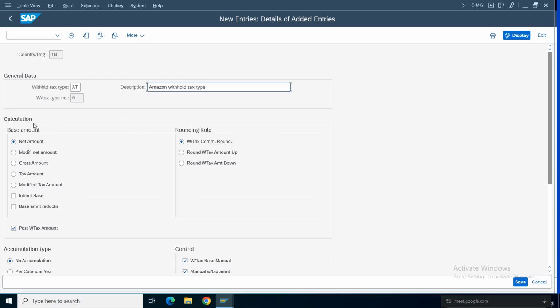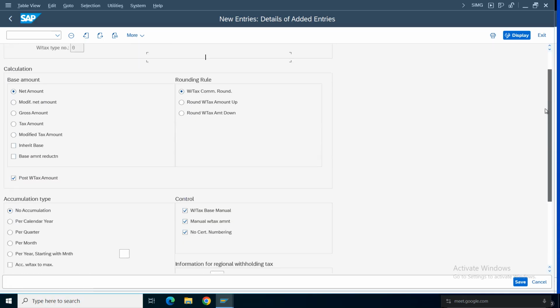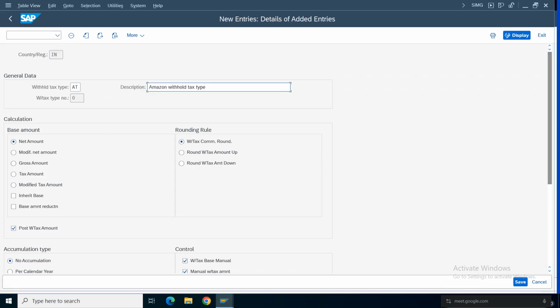The calculation logic depends on whether you want to calculate on the gross amount or on the net amount. It's up to the business requirement. Usually we'll be using either gross amount or net amount. Other fields, just keep them as they are. Don't change anything else because these are the standard SAP provided settings.